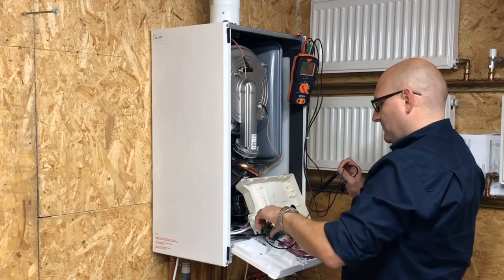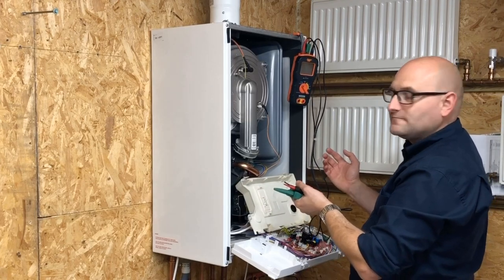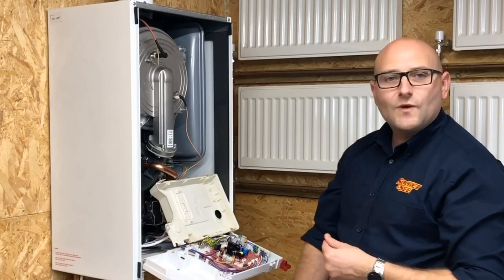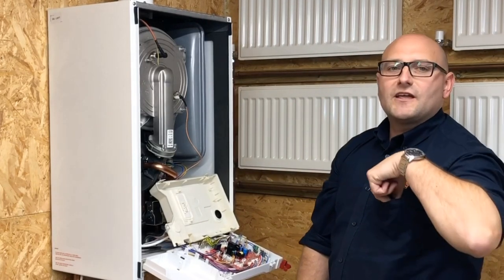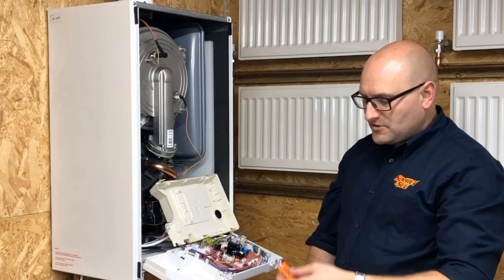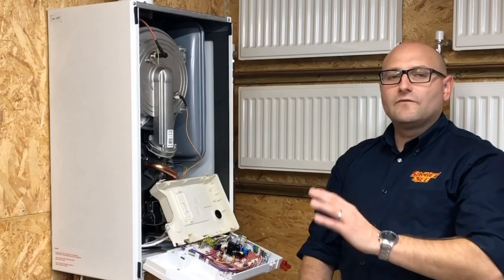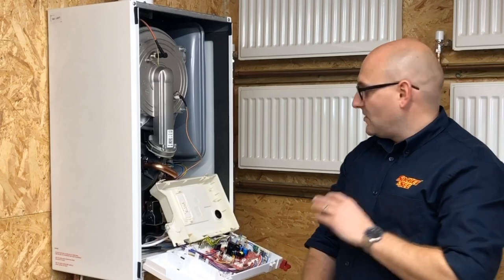Then remove the live, remove the neutral, remove the earth — that's the essential electrical checks completed on the boiler. Now I've done the essential electrical checks, I'm going to safely isolate the boiler so I can do the servicing on it while it's dead. I've removed the fuse from the fuse spur and I'm going to keep that safe and retain it myself. There are multiple locking off devices that can be used on fuse spurs — for instance the Socket and See LOG10. Because I'm totally in control of the boiler I won't be fitting that, but if I was going to the van to get some tools then I would fit that device.